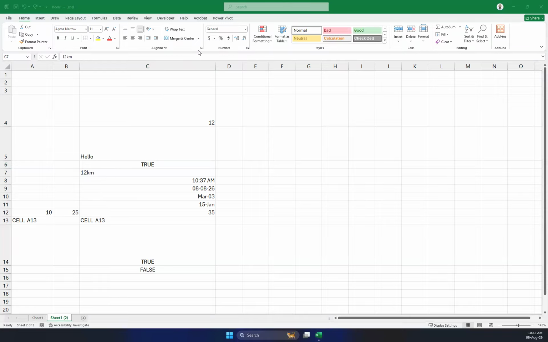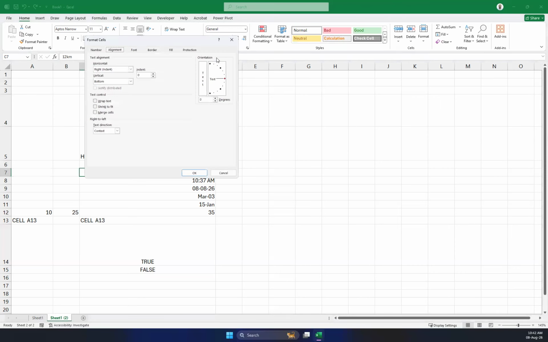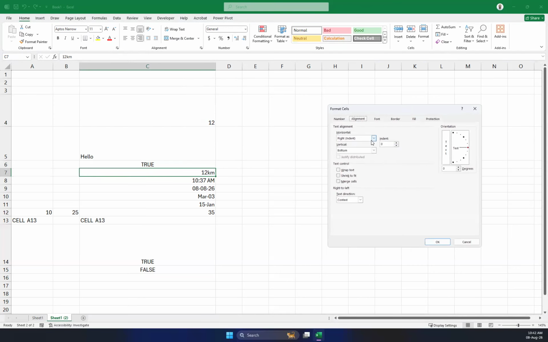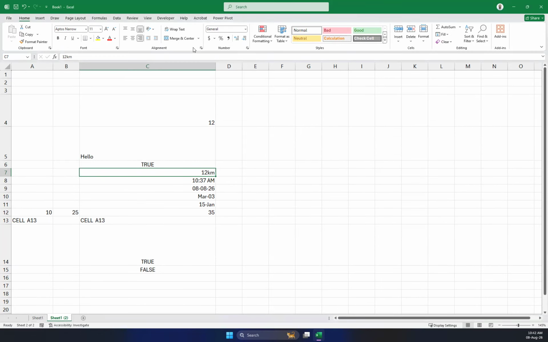Right now, if you want to justify, here you can only see left, center, right. How would you justify? If you go to the text alignment options, now you know how to open the Format Cells dialog.